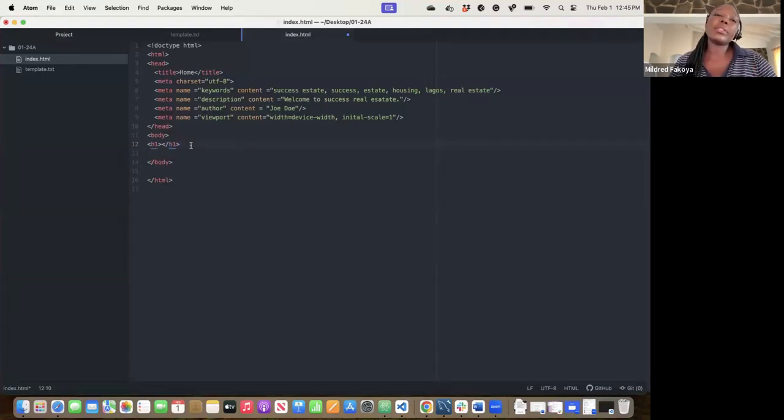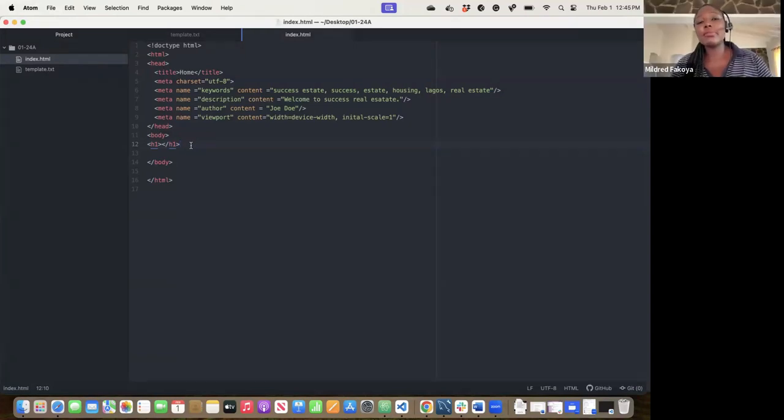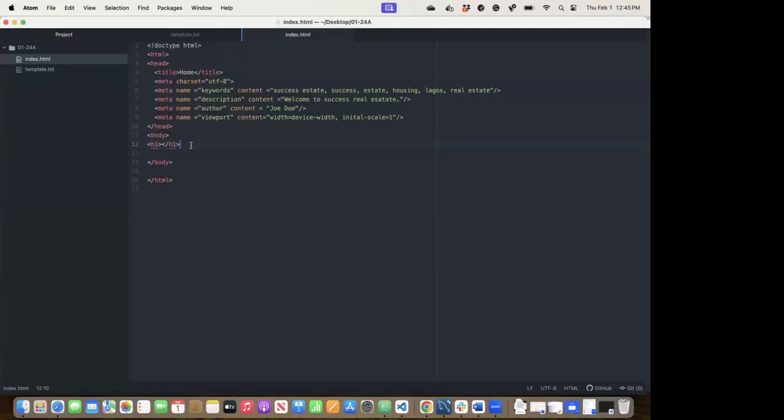Now, this is very important for accessibility, because when screen readers read this, they are going to use these levels in different ways. So we're going to show you how to structure your page with the different heading levels, and you don't use headings to make a paragraph bold or something. You use headings for what headings are useful for, because you are building with people with disabilities in mind.